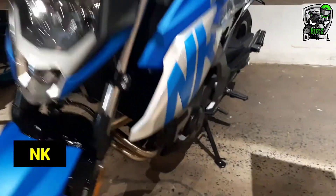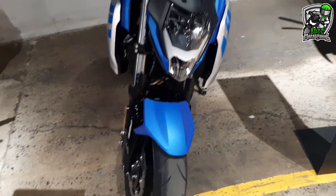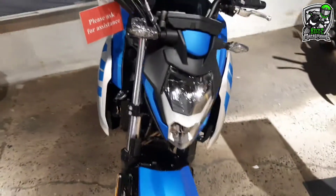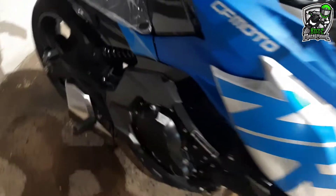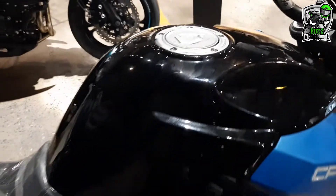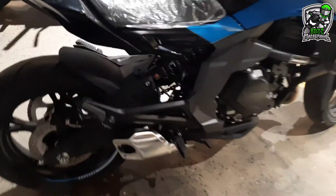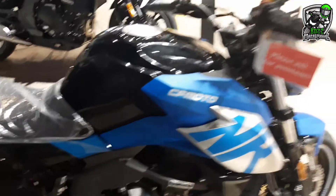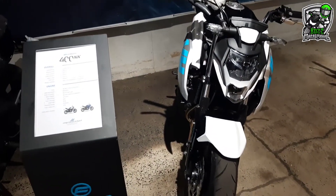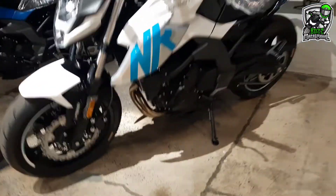NK 400 — twin cylinder. Napaka-bulk niya rin, tignan mga boss. First impression ko dito, or yung una ko siyang nakita sa YouTube — para lang siyang maliit, pero kung sa personal, napaka-taba niya, ang laki. I-check din natin yung seat height. Itong NK 400, may two colors: white-blue or gray-blue, at navy blue/sky blue.